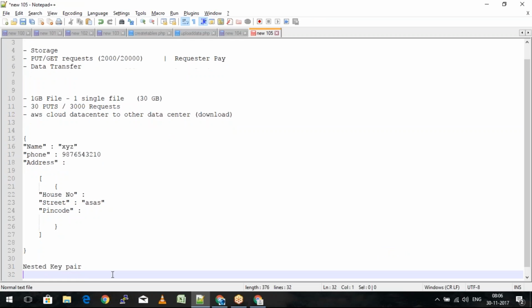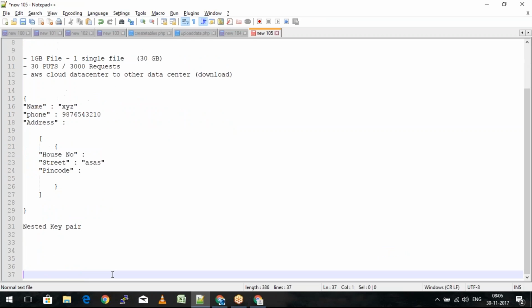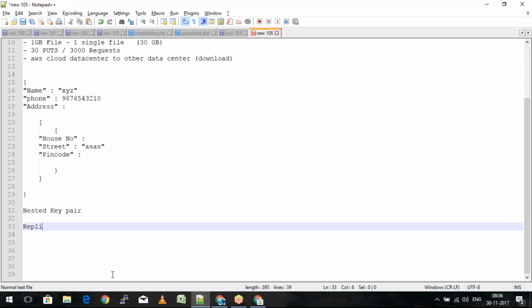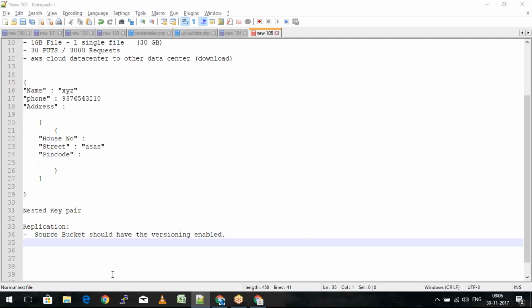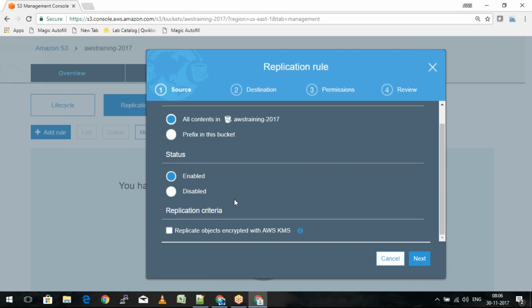So let's put here, in terms of replication, what are the important cases? Source bucket should have the versioning enabled. That is the first rule.